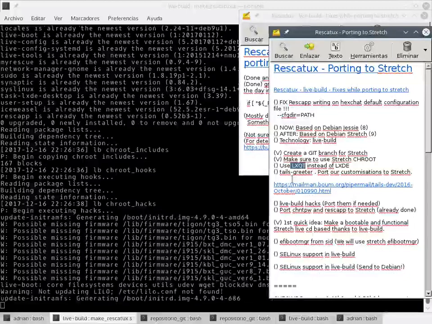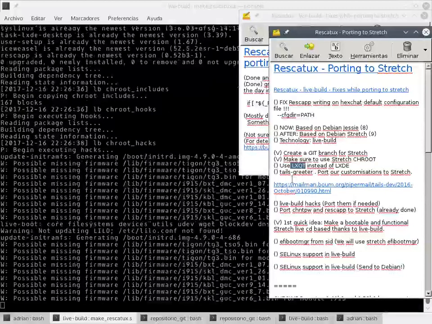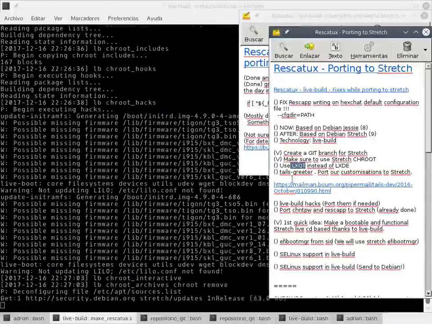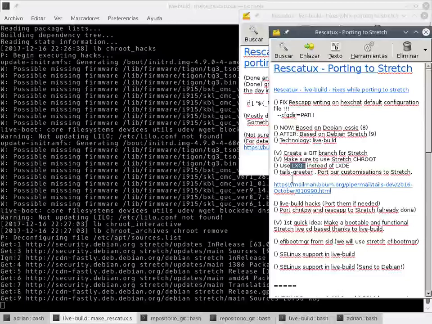There's the isolinux, Tails greeter. This is boring as hell because it cannot go faster.